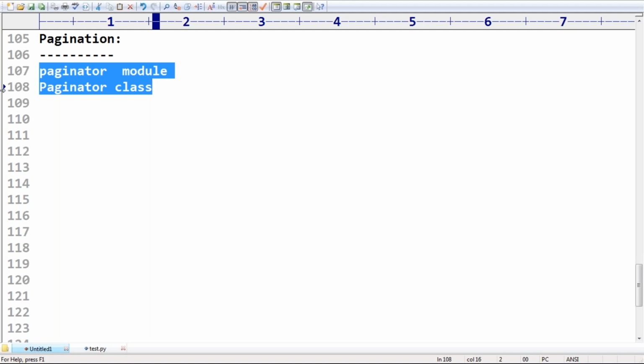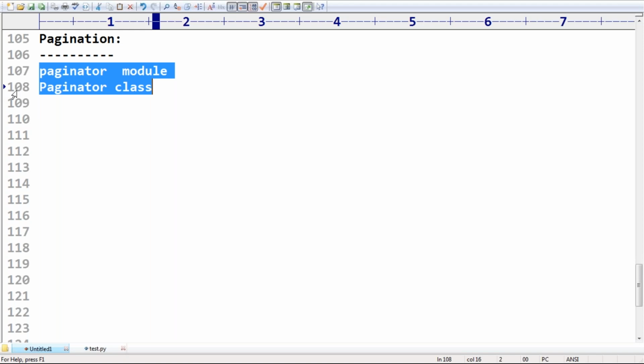Friends, are you in the position to understand? So what is the next add-on plugin? What we want to do for the blog post is the pagination concept. If you want to implement pagination in Django, okay, the paginator module we require to use. In that the Paginator class is there. Okay, can I go for this pagination concept? Can I implement this concept? Yeah, friends, can I implement this concept?